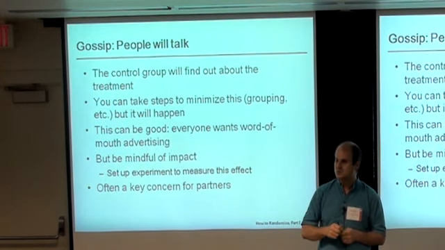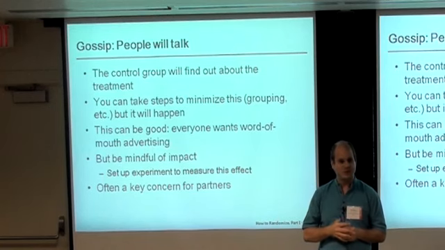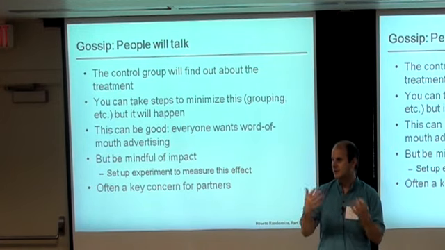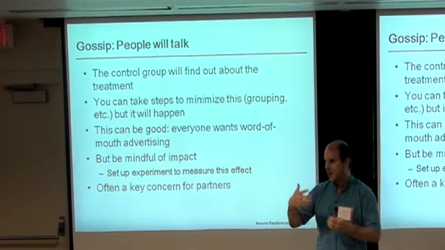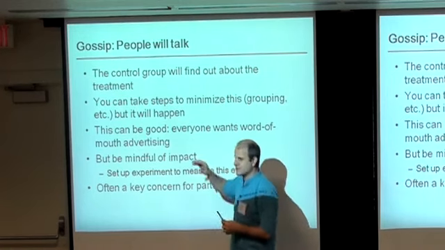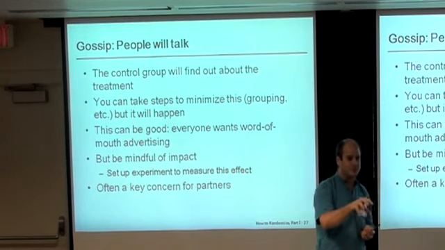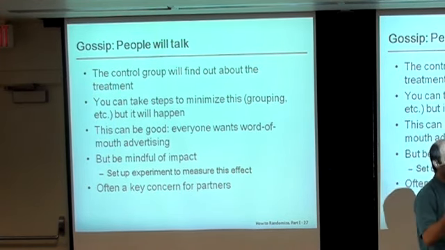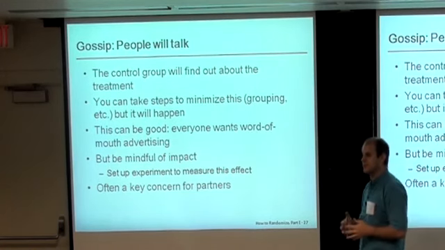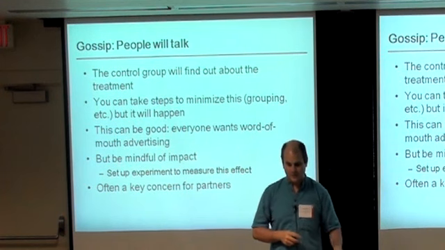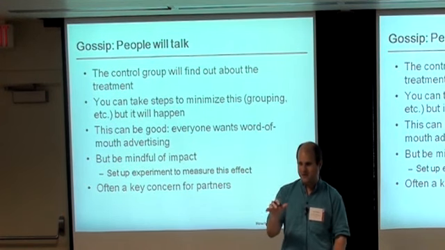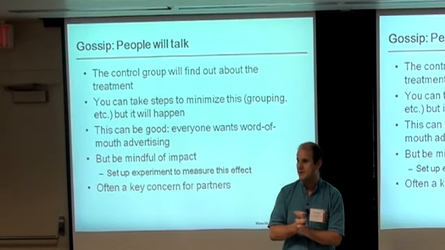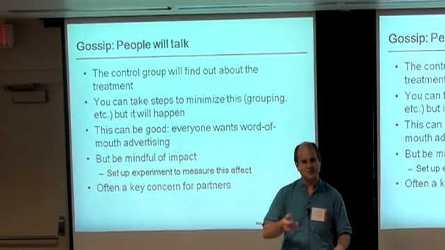And so this is an area where encouragement designs might actually be a useful way of dealing with it, is to allow some control group people in, for instance, if they come in on their own, but otherwise not. Right, so take an urban area and you just encourage some blocks to borrow and not others. Encourage some blocks to go to school and get some extra service and not others, whatever the program is. That's a way of making sure that if the groups talk to each other, it's okay, it's not going to ruin the study, and there's no jealousy. It was just a matter of some receiving an encouragement and others not.